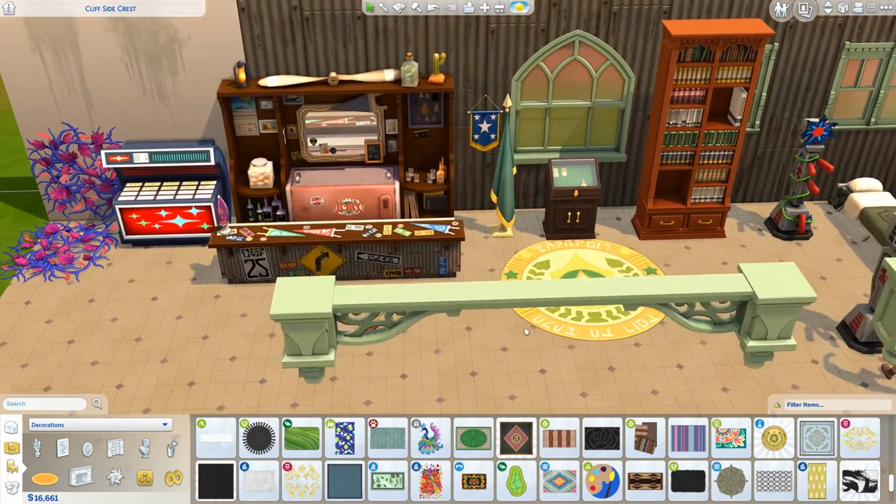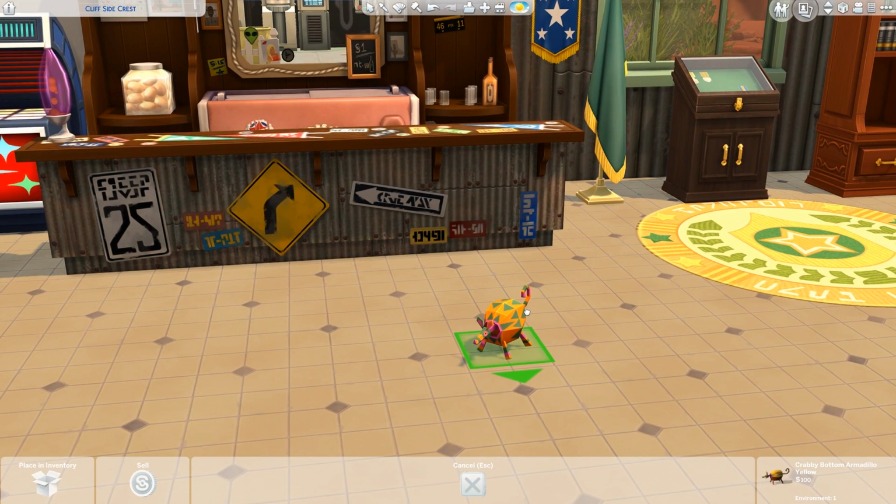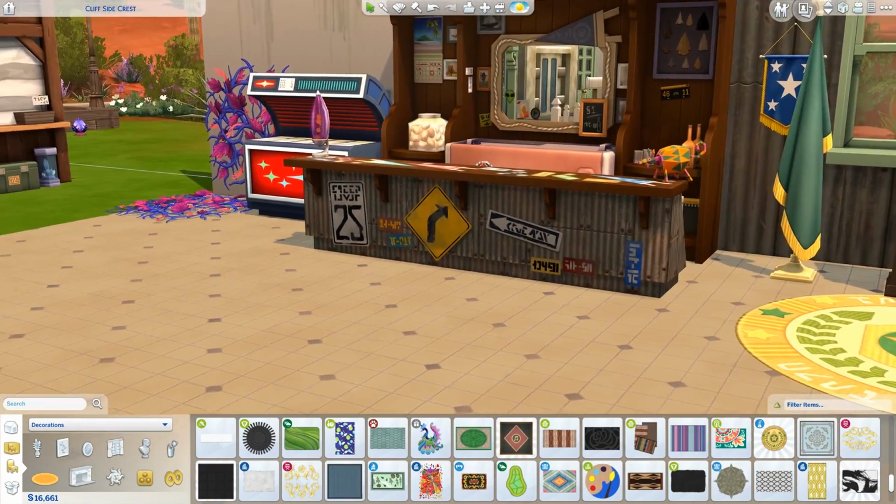So there's that. Now, what is this thing? Why do I have this? Crabby bottom armadillo. Is this a little decorative piece? I know, it's kind of fun. I kind of like that. Let's put it on the bar.